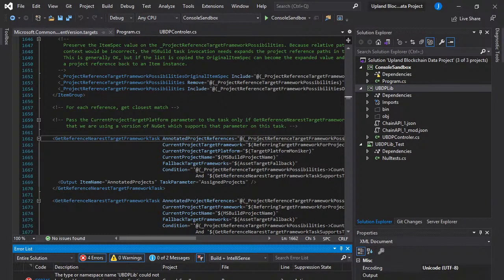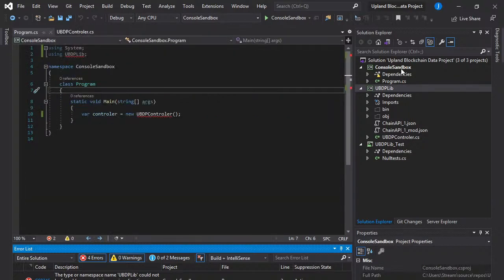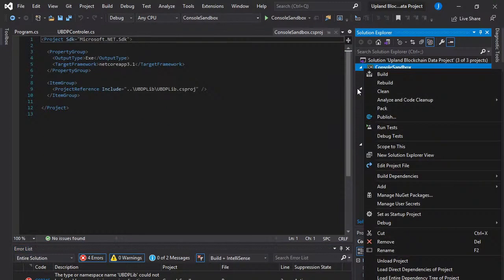Targets .NET 5. It cannot be referenced by a project that targets 3.1. That makes sense. Okay, so I want to target 5 in all of these.